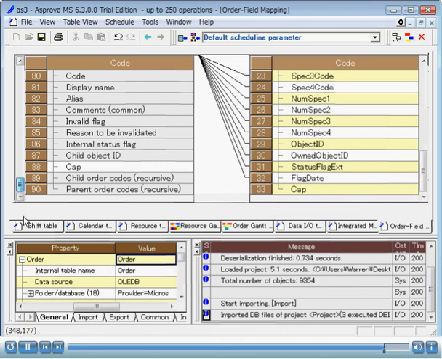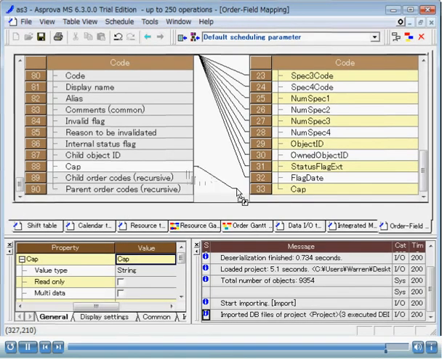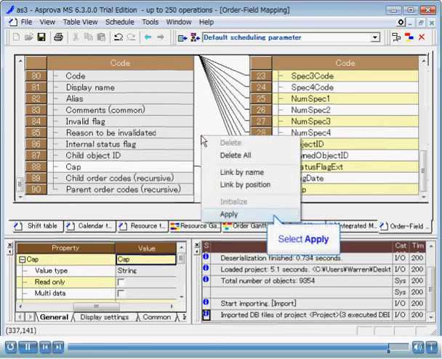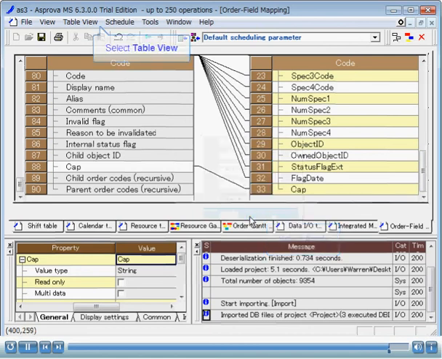Let's map the cap field of the external data source into the field for the Asprova order table. Finally, select Apply to set the configuration. Now you have finished setting the connection specification for the order's external database.